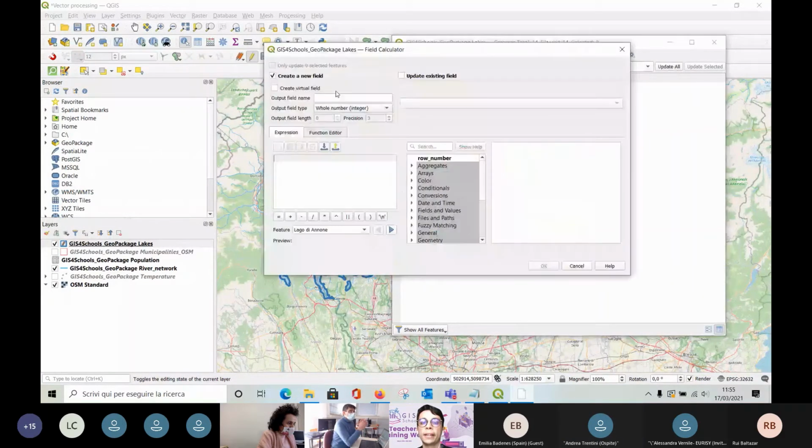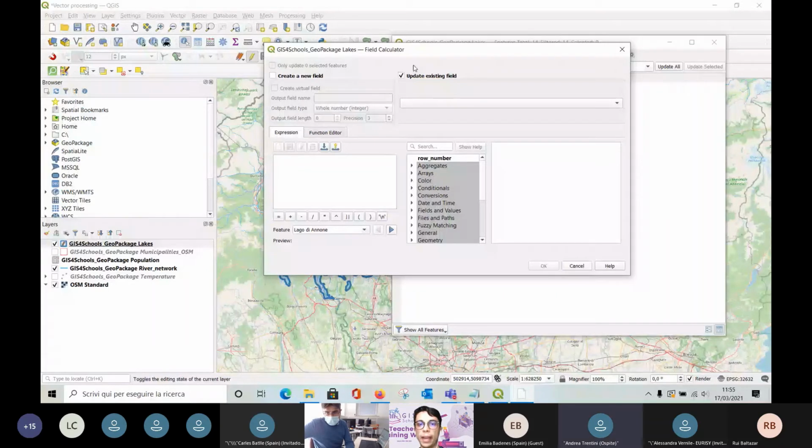If you click on it, with this window, we can fill in all the attributes. In particular, we have to check update existing field, because we want to update an existing field, a field that we have already created. So we check update existing field, and here we have to select the field area, because we want to modify this field. And in order to calculate the area, we have to use this tab.